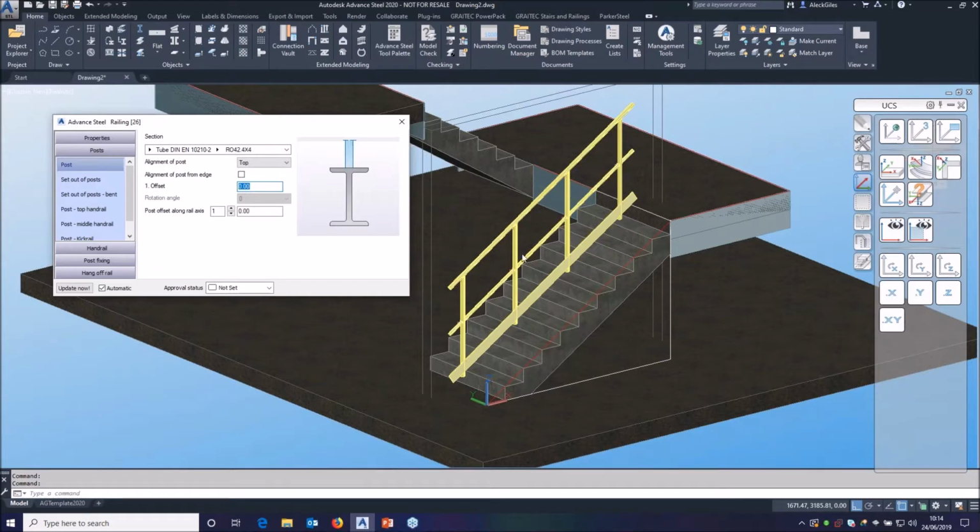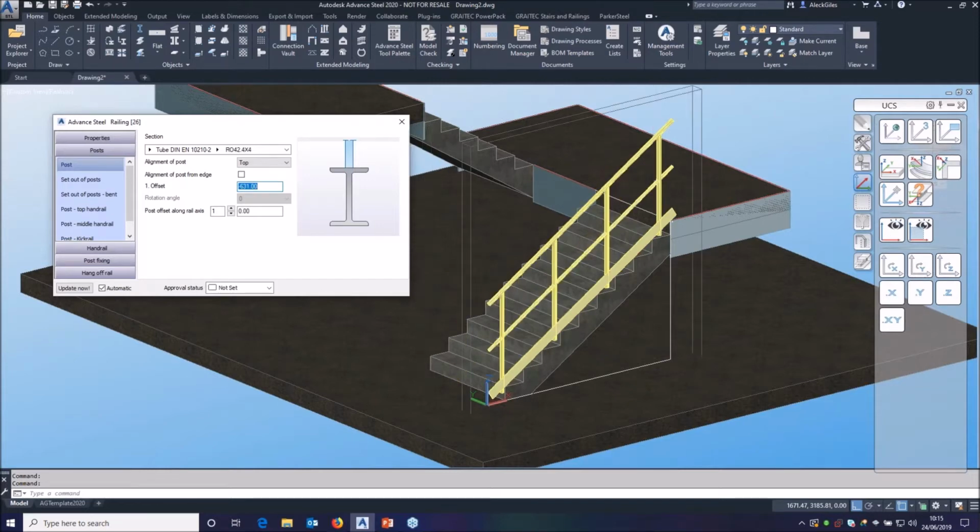So I'm going to want this one on the right hand side, and I want it outside the concrete so it can bolt to the side of the concrete. So the concrete from the center line to the edge is 600 because it was 1200 wide concrete. Then I've got to allow half the post, and the post is 42.4, so I'm going to allow 21 for that. And then I also want to allow for the plate. I'm going to use the palm plate, which was 10 thick. So that's 631 in total. So is it minus or is it plus? I got it right first time. It's minus this time. So minus 631 has moved it to the right side of the beam.